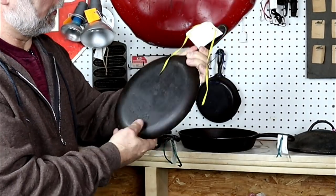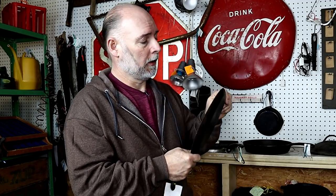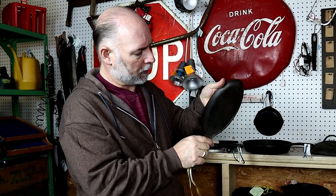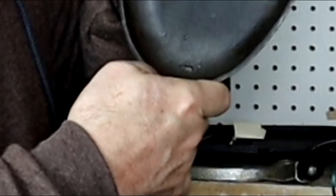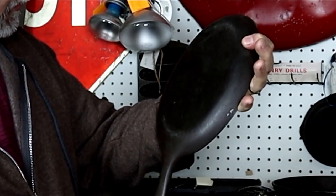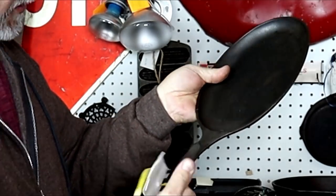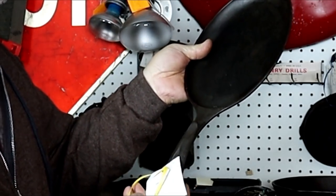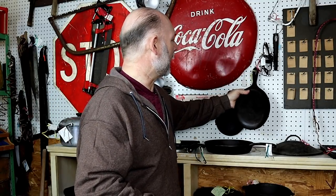Here's a little fajita skillet. This is a Wagnerware sizzle server. Wagnerware Sydney O, 42. It's got a little bit of a casting flaw right here. You'll see that sometimes. But $10.95. Wagnerware oval Wagner sizzle server. It's hard to say that in one time without getting your tongue tangled up.